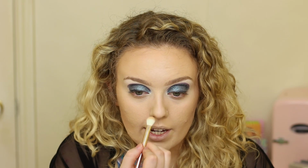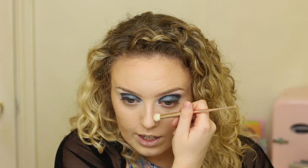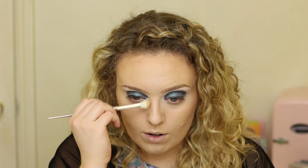Whew, it is getting hot, and I have forgotten to contour my nose, so I'm just gonna go back into my bronzer. I know that bronzer isn't supposed to be used for contour because it's warmer and contour should be cool toned, but I just find, on me personally, when it comes to my lips and my nose, I just prefer using bronzer. I just find that I get a nicer result on me.